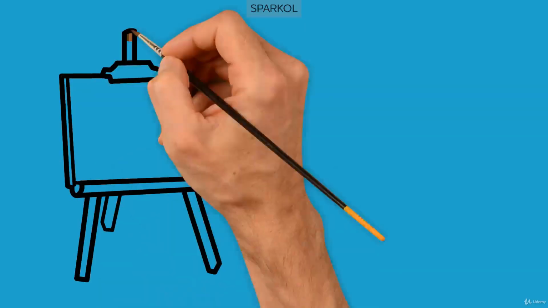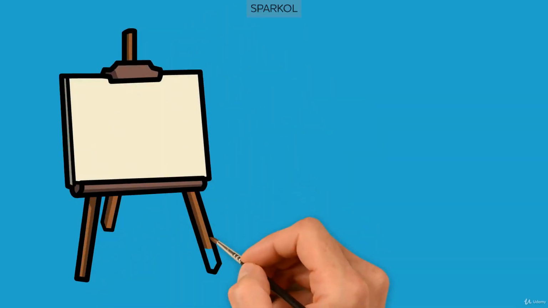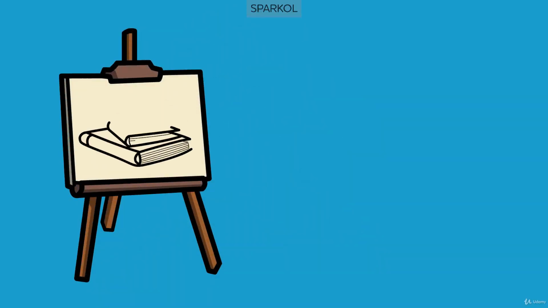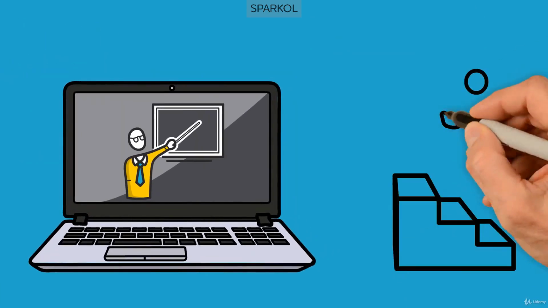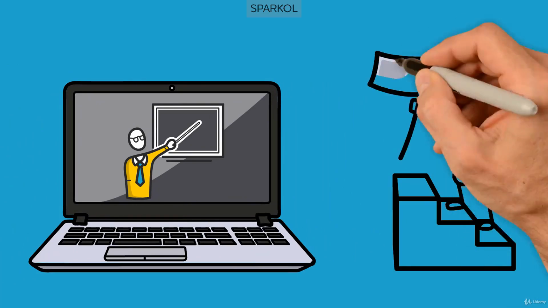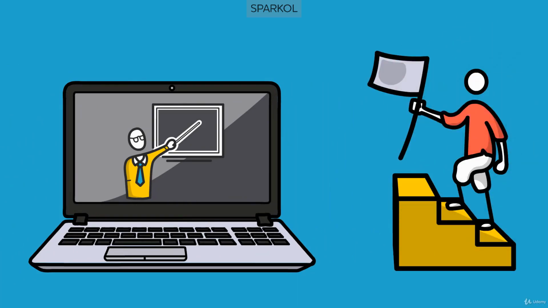You don't need to be an artist, as VideoScribe comes with a huge library of images which will automatically draw themselves in VideoScribe. And you don't need to have any previous experience with video making software, as I'll be taking you through everything from the ground up. I'll be walking you through a step-by-step process which will guide you through the complete process of creating an animated video from scratch. In the first section of the course we're going to start by building a simple scribe.